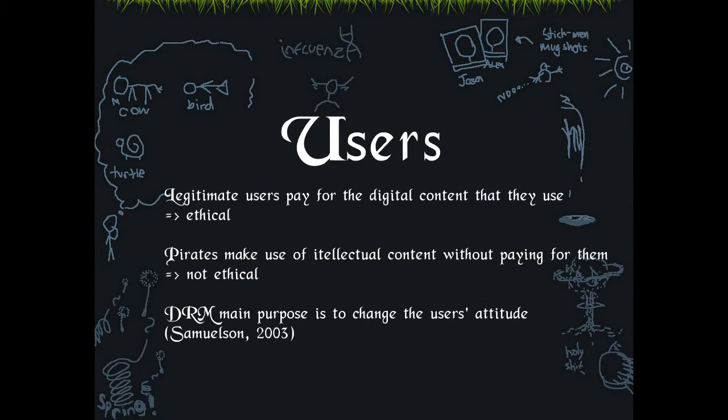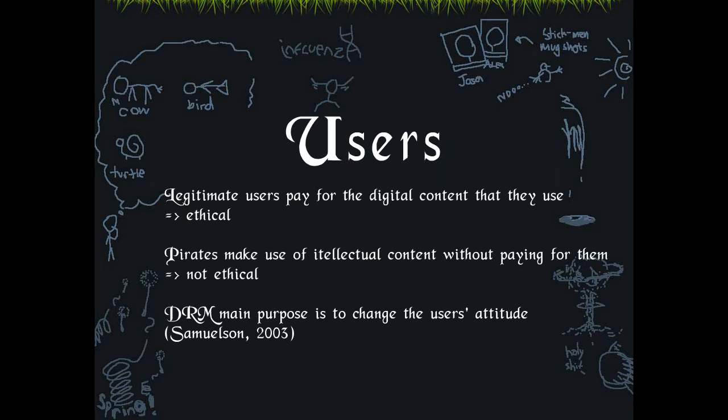We will next consider the other participants, users. Firstly, there is an anecdotal evaluation about the effects of DRM on users. For example, Dr. Rowe, in 2012, confirms with certainty that what DRM is doing is not exactly protecting copyrights or preventing piracy, but punishing the legitimate users who paid for the digital content instead of downloading pirated copies.